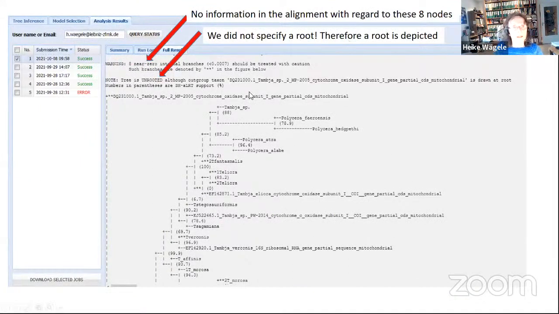And then when you go down, you can see the tree. It does not look so nice. Here it's important to see that there is little information in the alignment with regard to these 3 nodes. So near 0 internal branches should be treated with caution. It could not find a solution there. Although the tree will always be a resolved tree, there will actually be no resolution there, and therefore you have a 0 like here. 100 is very good, and 73 is already, yeah, the probability is rather low.